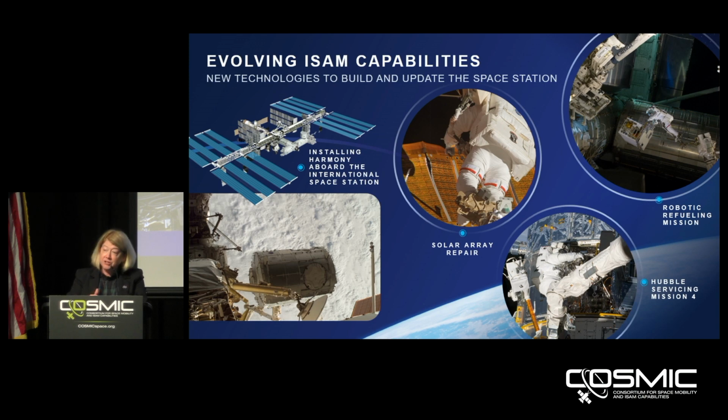And on my third flight, probably the most dramatic example of on-orbit assembly, servicing, and maintenance, we were relocating the original solar array that had been put on the space station and putting it out and then unfurling it. The previous crew had folded it up. Now, before we launched, I said, are we gonna have any trouble with this thing? Because we'd had a lot of trouble with that solar array. We had trouble unfurling it because it was the first one. We had a lot of trouble getting it folded back into the box. And I was told, no, it's just a thermal issue. We totally understand that. Yeah, well, it didn't go that way.